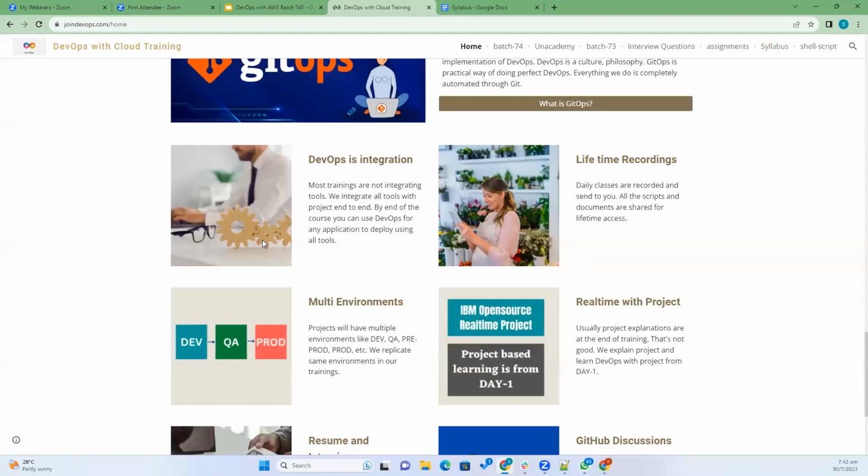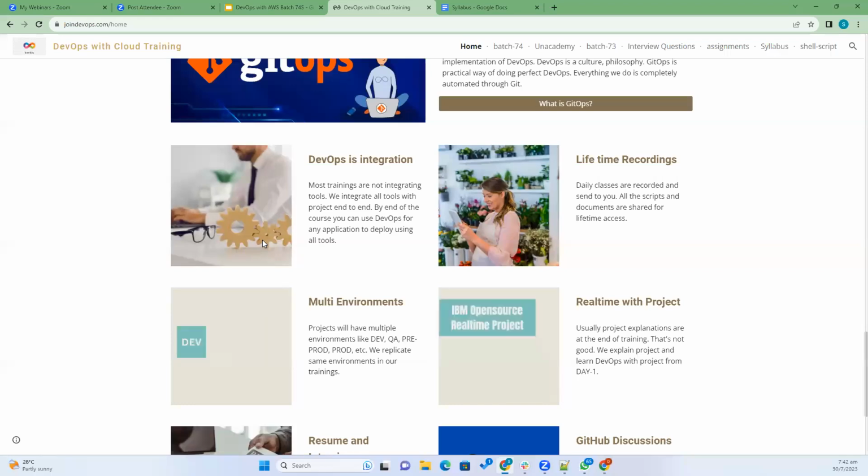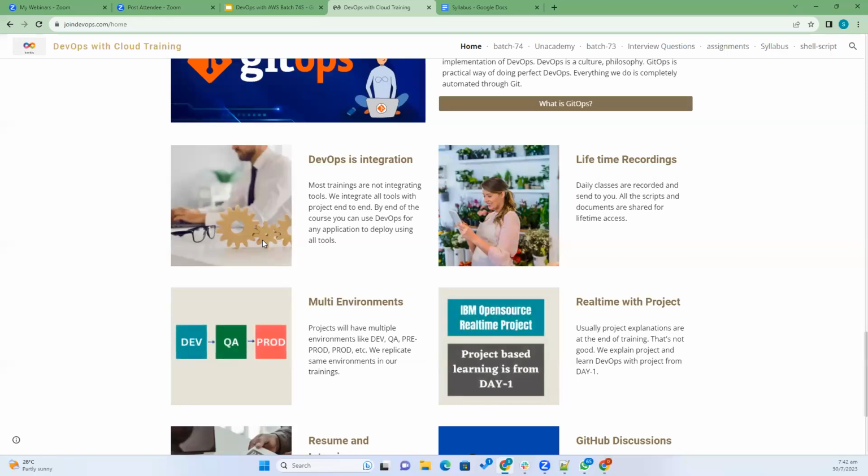Okay, we are not going to the project at the end. We will do the project after the Linux itself. Whatever concept you learn, immediately you have to apply it on the project. So that is how real-time projects will run. Okay, so if a new DevOps project is going to be started and you are recruited into that project, then you have to do it like this only.